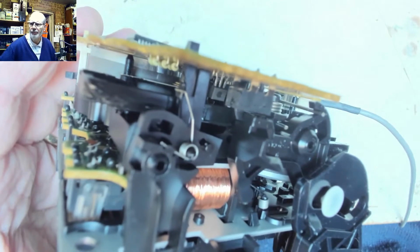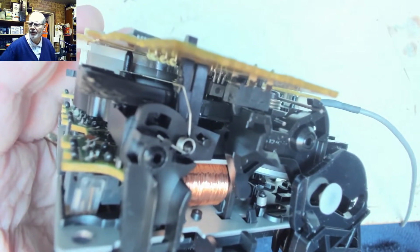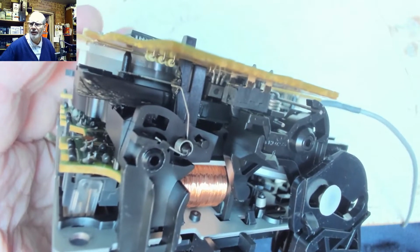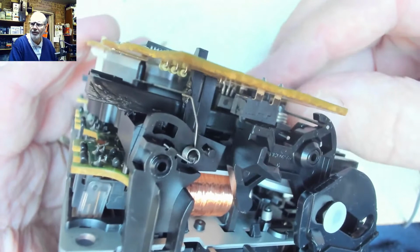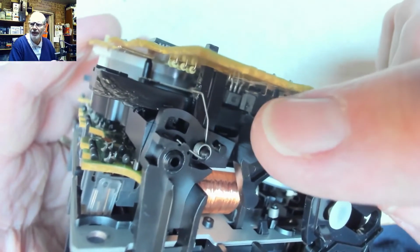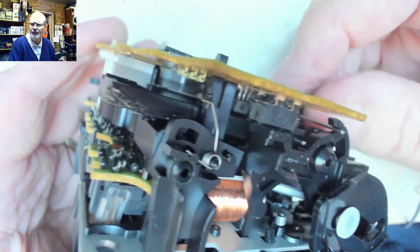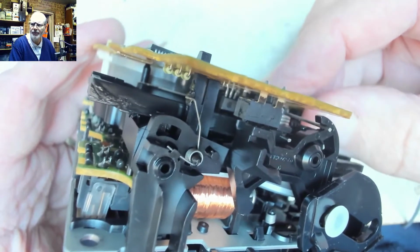Let me just focus better on there, if I can. Come on, focus. Give me a mouse to sit on the focus lever on the software. When we get to the end, you see that part of the mechanism there engages that little switch, and that says, right, that deck is now open, turn the motor off.